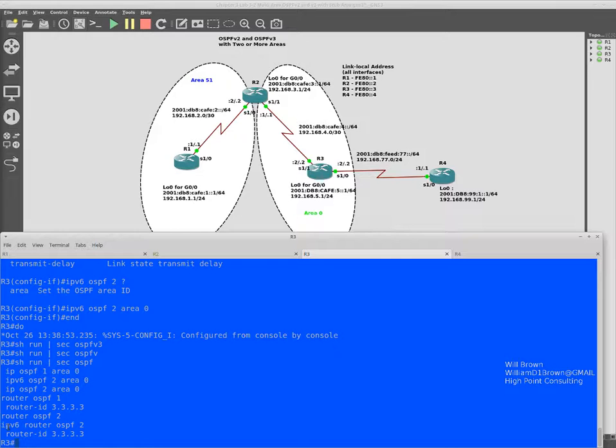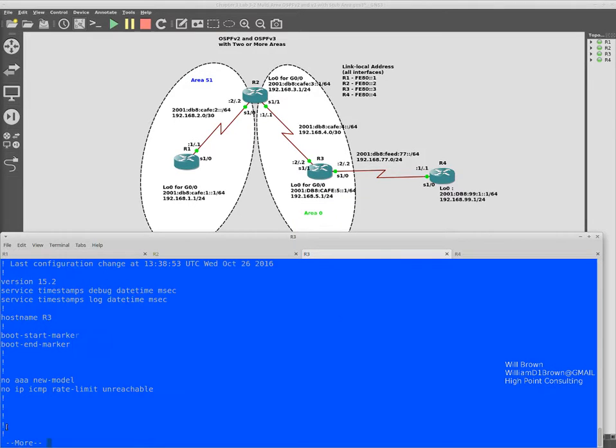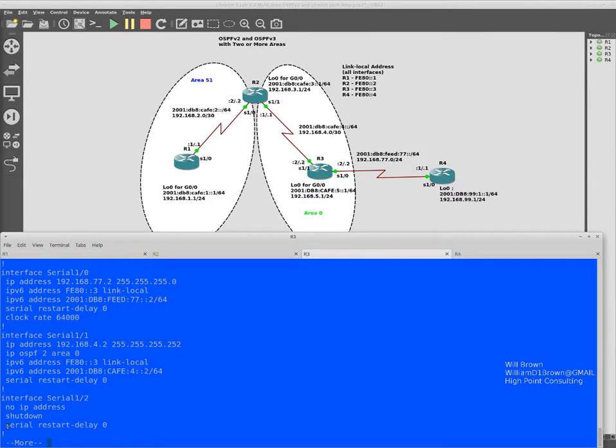So actually it looks like it's a little easier, I could have used the begin.